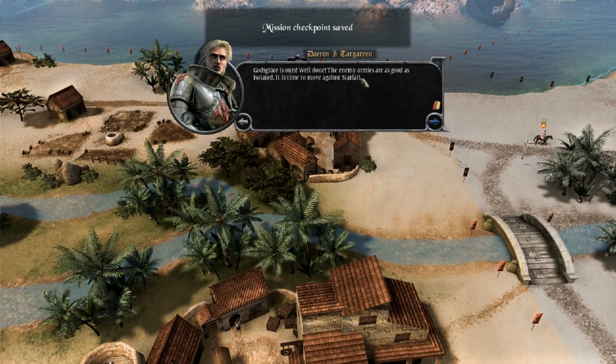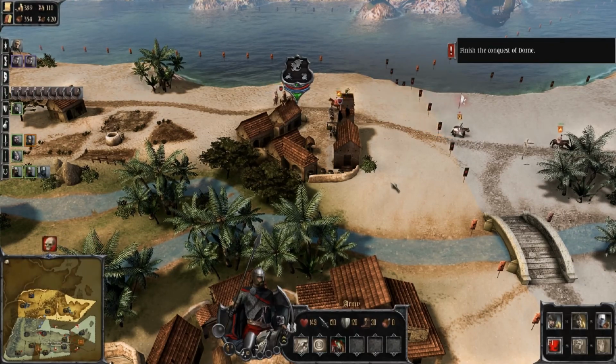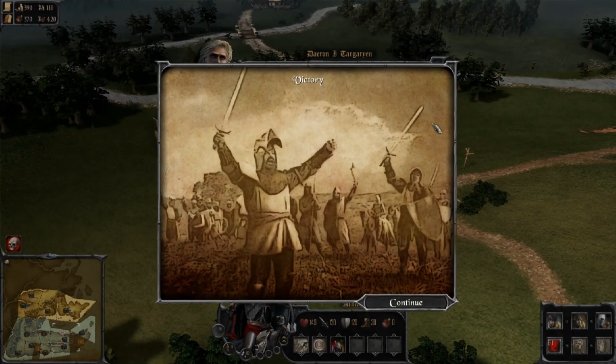So that gets to the mission checkpoint. So he's like, let's capture them all. And since I've already captured them all, he's like, well done. And that's the victory. And that's how you do it in less than 10 minutes.